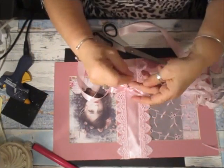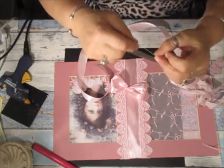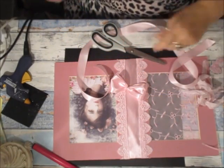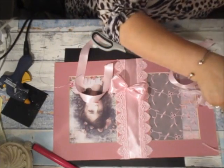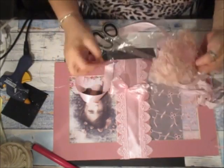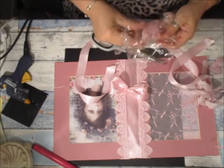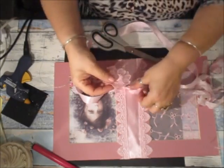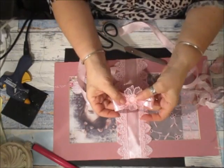Now, again, you're going to need this again because we're doing a smaller one as well. Oh, do you know, I'm not too sure whether I will. Best thing about being a crafter is you can change your mind as often as you like. I do like these. Oh yeah, that's pretty, isn't it?